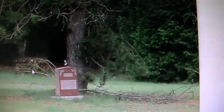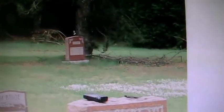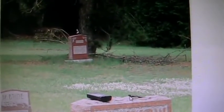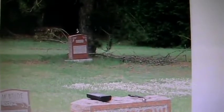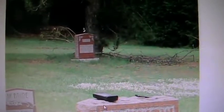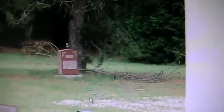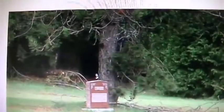So go back all the way up. There we go. There's the stone that we put the recorder and stuff on. Oh, actually, this would have been the second, not the first group of photographs. Because these have been moved, it would have been in the second part of our investigation. So this would have been halfway through the investigation. Very, very interesting. I don't know what I can conclude from it, other than it is incredibly interesting.